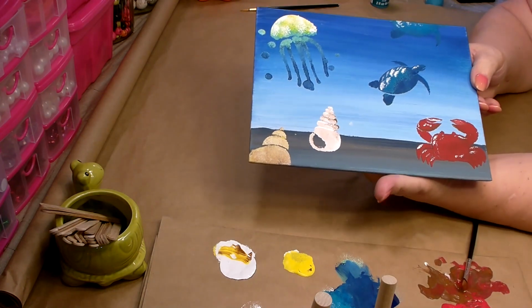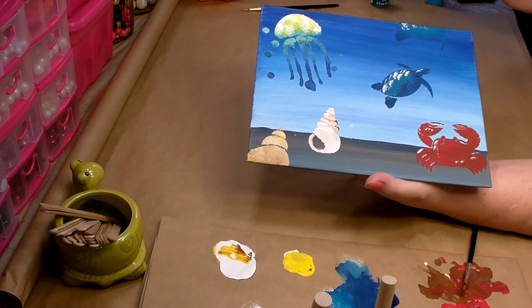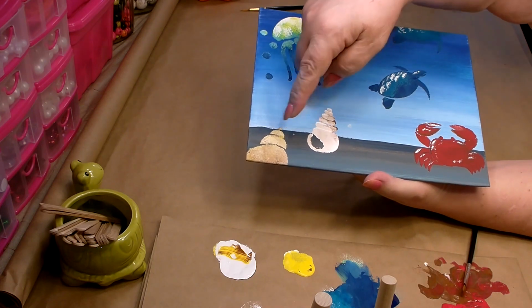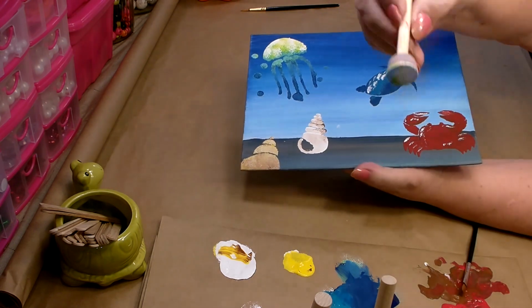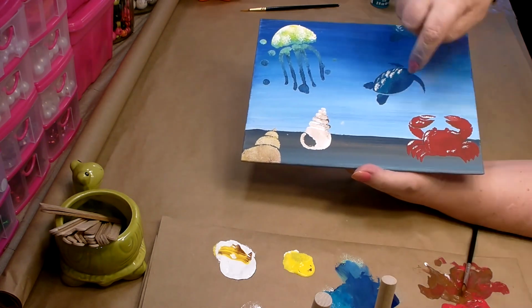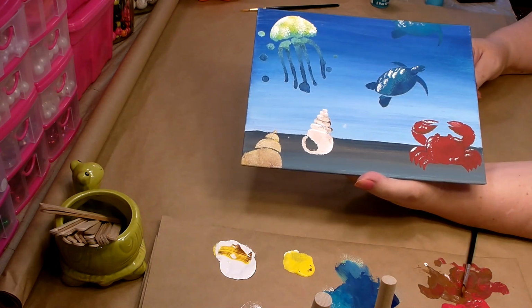I got the rest of my stencils on. I added two turtles, one kind of coming off, one in the middle, and then two shells. I also took my small little pouncing brush and added some highlights on the crab and the two turtles.